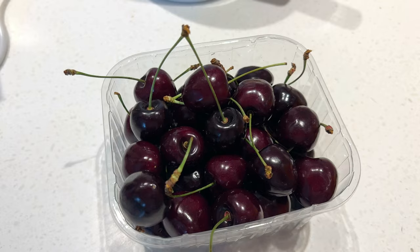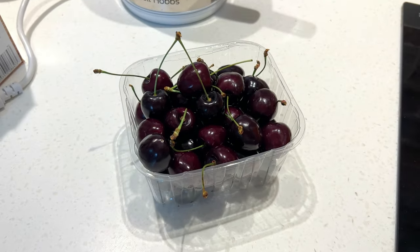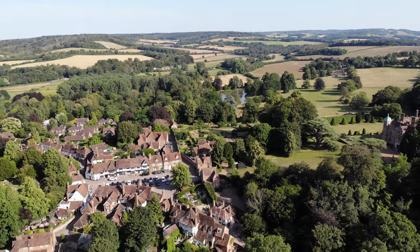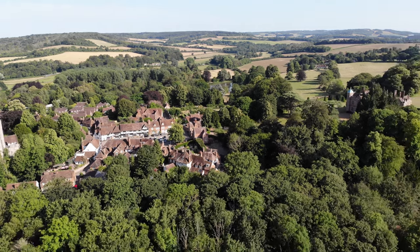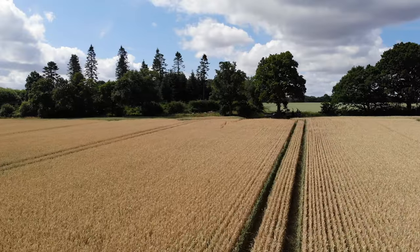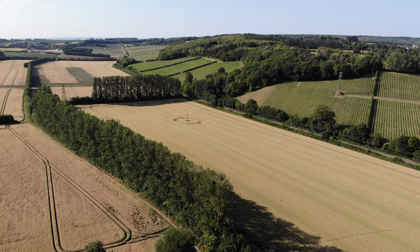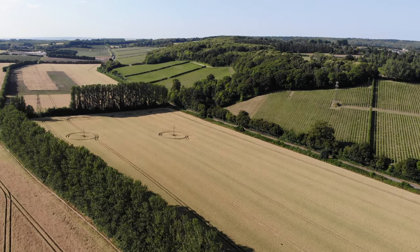We decided not to order dessert from the Italian restaurant. Instead we came back to our Airbnb and ate those delicious Cordia cherries that we bought from the farm stand earlier today. I hope you enjoyed another whirlwind visit to loads of fun places in Kent in this installment of our road trip. Stay tuned for our next episode in which we will visit the historic and lovely town of Hastings as well as the village of Mayfield, and after that we begin our visits to some fabulous castles connected to the wives of Henry VIII. Thanks so much for joining us on this journey and do something good in the world today.